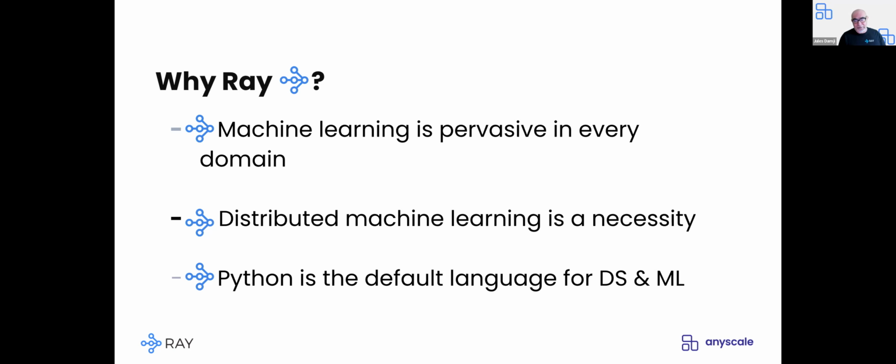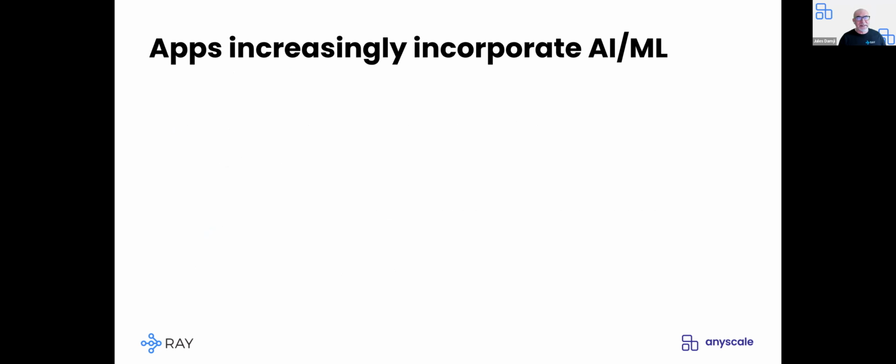We don't know, but that's what we're actually doing. And then finally, the other thing was that Python, as you know, has become the default language of data science and machine learning. And so any APIs that you provide to developers have to have Python bindings, because it is by default the de facto language. So those were the three trends that led to the emergence of this particular new framework from RiseLab, which was the research wing at UC Berkeley.